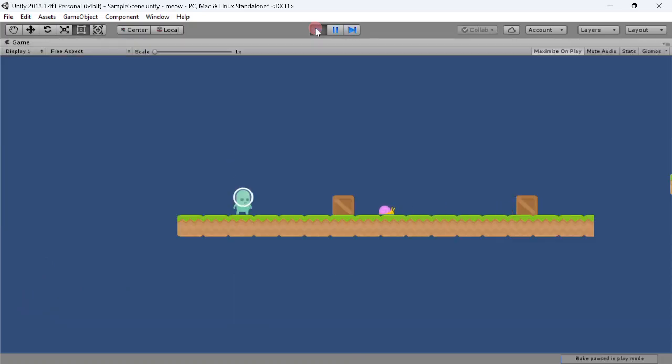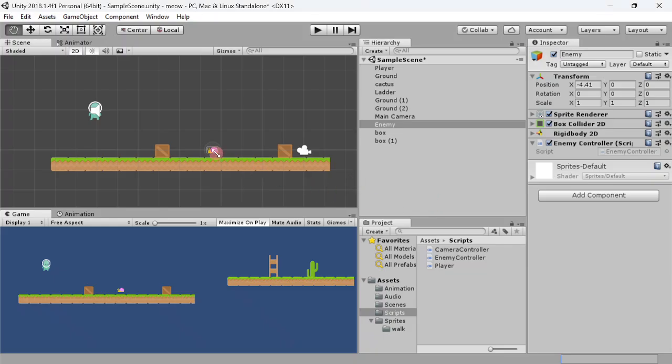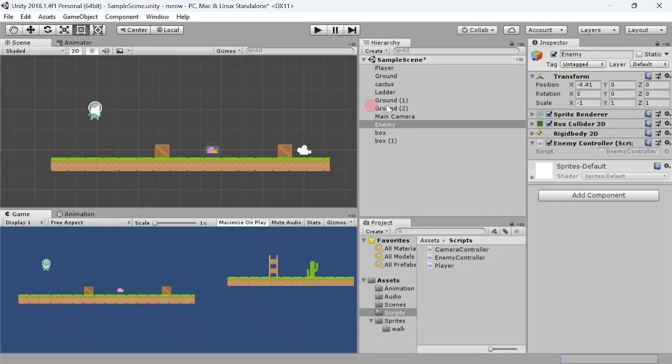Oh, it's the reverse. Our enemy is having a moonwalk. It is because by default it is facing to the left. As you could see, we could change it here. Let us try to change it here, so the x is negative, so that we are going to be consistent. So when we run, oh, wait.